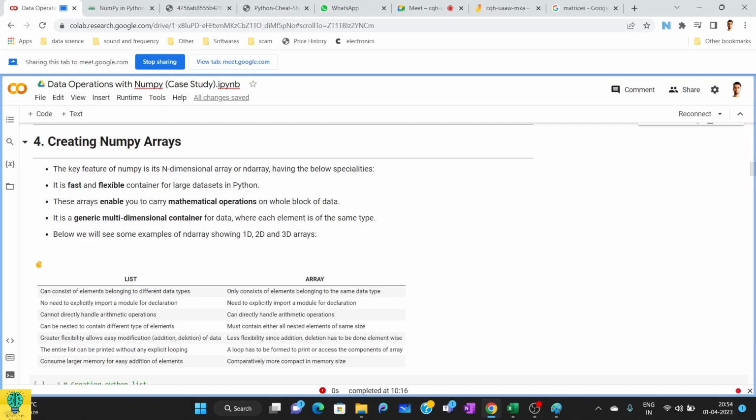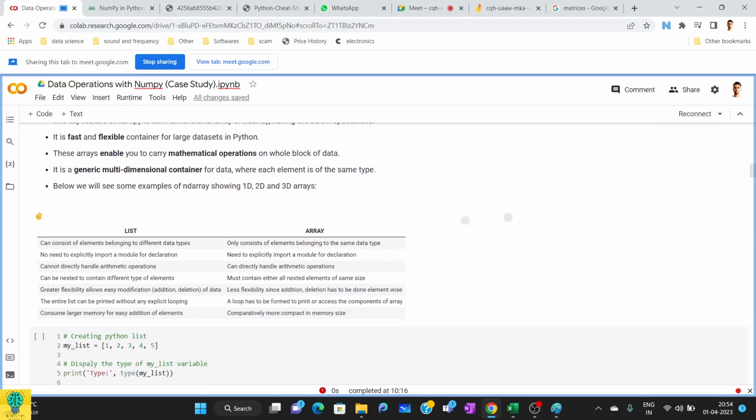So I said one-dimensional array, two-dimensional array, or three-dimensional array. When I say array, in layman's terms, you can picture it as a list, but basically it is not a list. So let me tell you the difference between the two. What is the difference between a list and an array? A list, like the first example I showed, 1, 2, 3, A, B, can have different data types, but an array will have just one single data type.